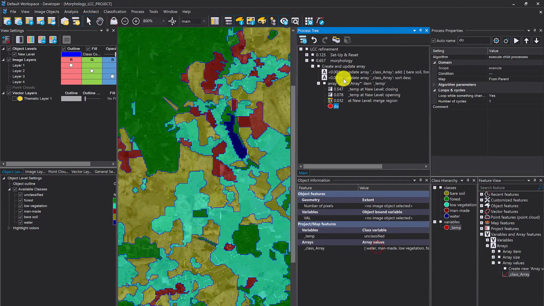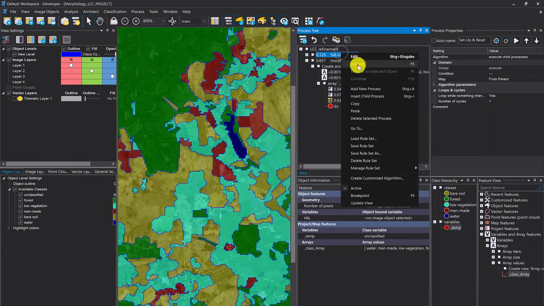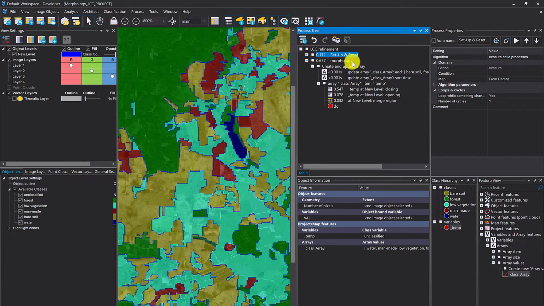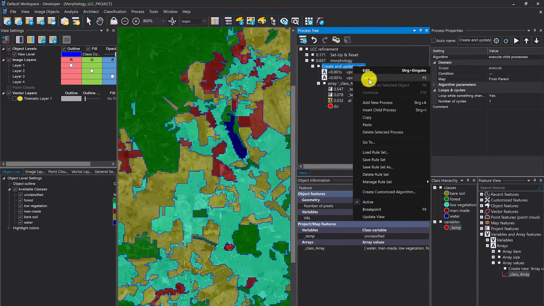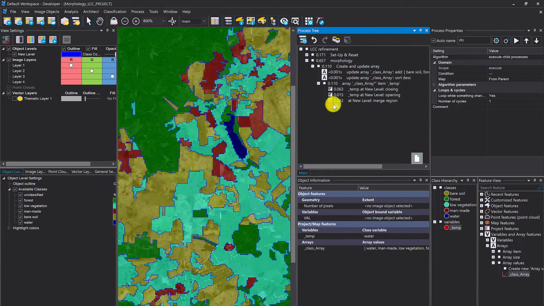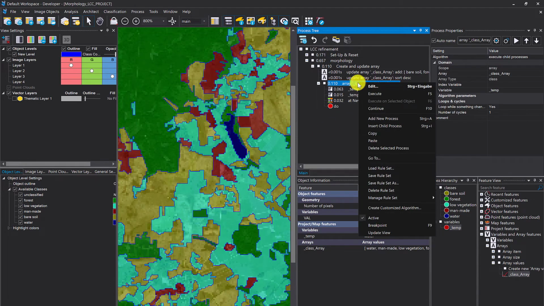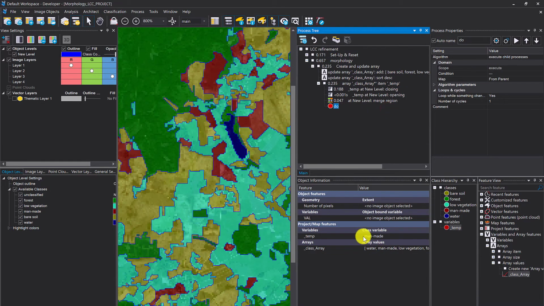So first I'm gonna run the setup, and then I'm gonna run the create and update, and then it's gonna stop here, right? And you see currently the variable used, the temp variable, is water, and it only applied those steps to water. If we now continue this loop, so you can right click on this one, I know this is a loop, hit continue, you see it takes the second one and applies all of those, and then it's gonna stop. And continue. You also can hit F10 actually.